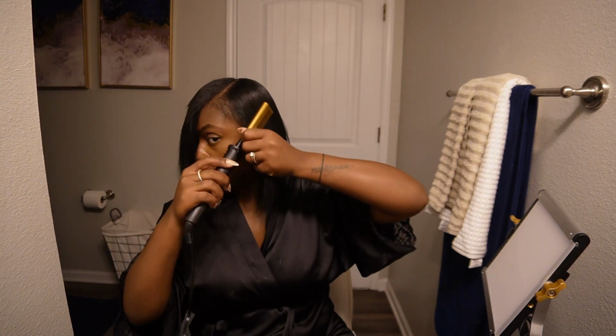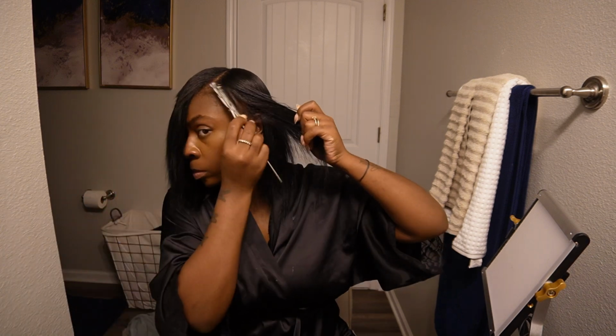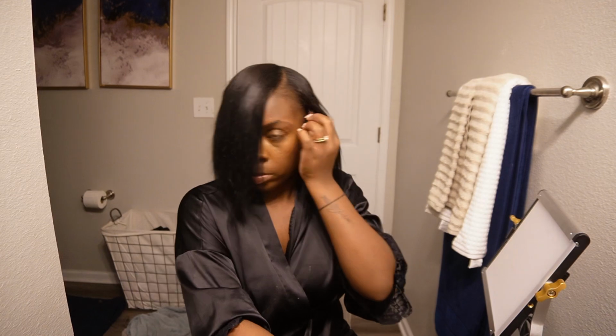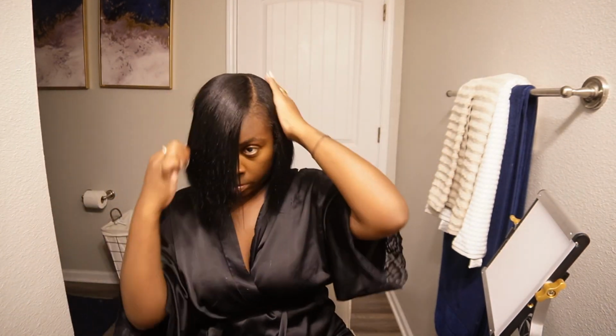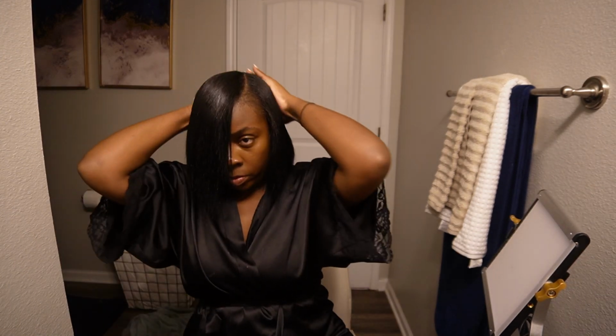I did have a pixie cut, so it is more blending that's going to have to take place. But the blending is no problem. Once you take your time and get everything together, it's going to come together just fine. You just want to make sure you're taking the time to actually blend. That's the key when you have short leave out. Take your time and blend.